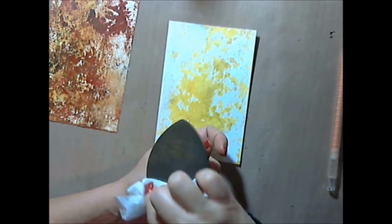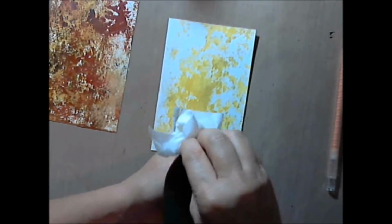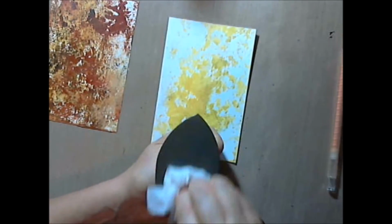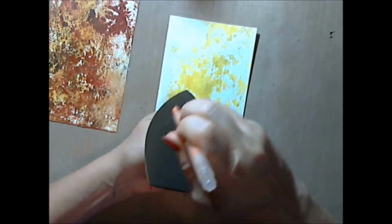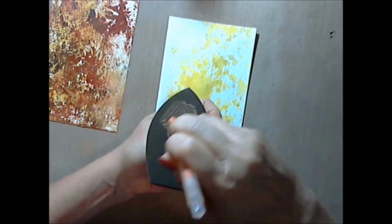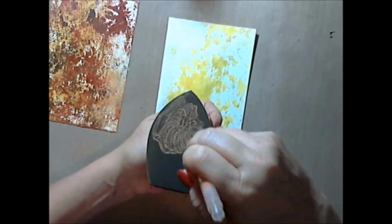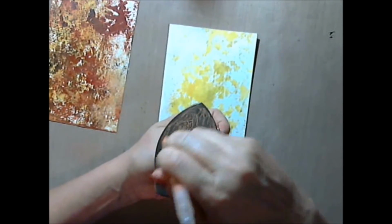The other thing is, if you don't want your colors to mix, you can go ahead and clean this off. It just wipes right off. I don't care if they mix, but it's very easy to just wipe that off. And then I'm going to take this and run it on here. More of a peachy cream looking color.